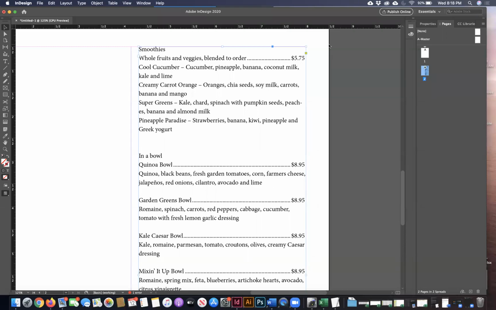Okay, so we just went over how to create leaders and tabs within your body copy. So I just wanted to go over quickly how to use character and paragraph styles. Paragraph styles is just like character styles, only it's going to enable you to edit copy quickly within big sections of copy. So body copy is kind of what we're talking about.